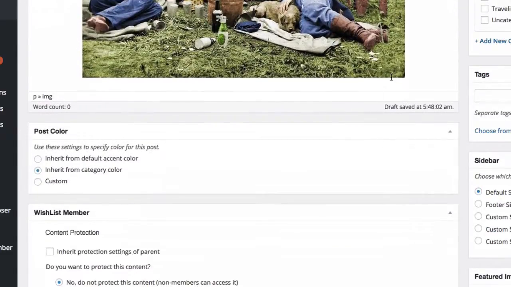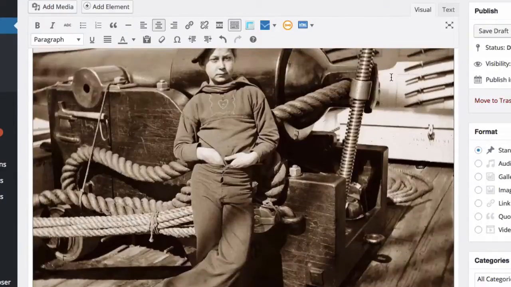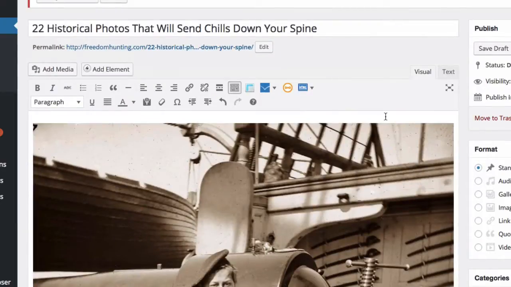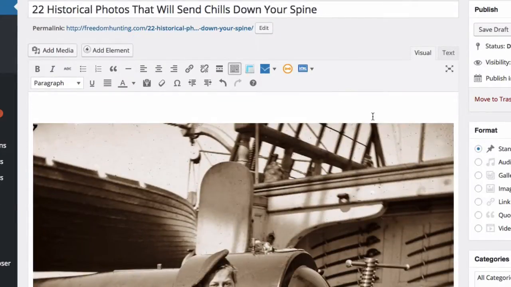If you have 22 photos, you're going to have 22 photos on top of each other. And then I usually write a quick 20-word excerpt, which not many people do, to explain to the people coming into the article what they're going to get. It also helps when you share the article on Facebook, because it gives a little blurb under the photos, so you don't have to write it every single time.